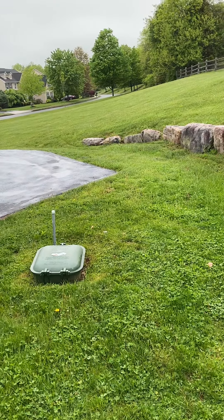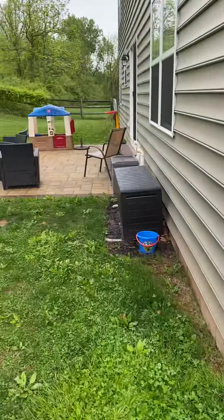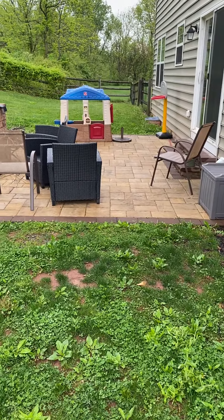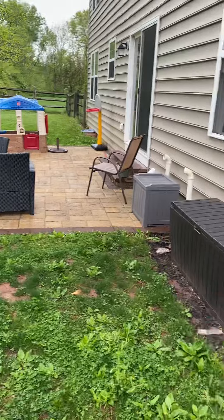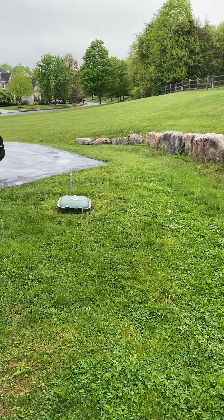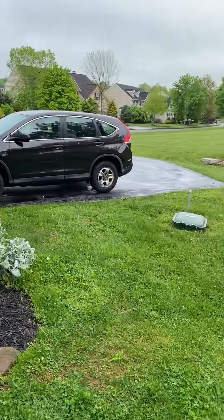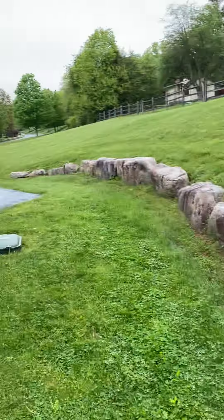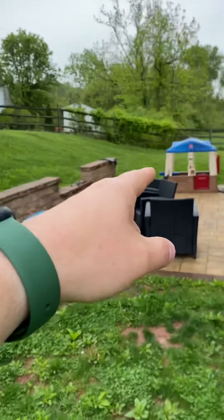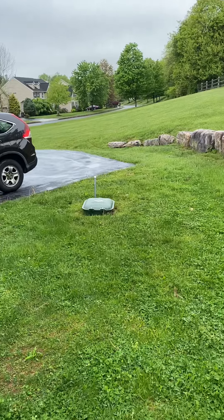It's around 40 feet of pipe that needs to be run. So three areas — they all need some grading done. Won't really need any topsoil to do the job because we're getting rid of these humps. Seed and straw netting will be needed. If we don't want to take off the fence, the only other option would be to come through the side here or come around the back — the grade is a little taller there and we wouldn't have to take any fence apart. That's something we'll have to decide to do the job.